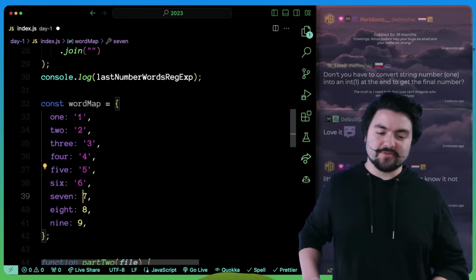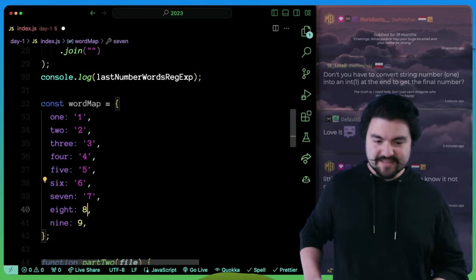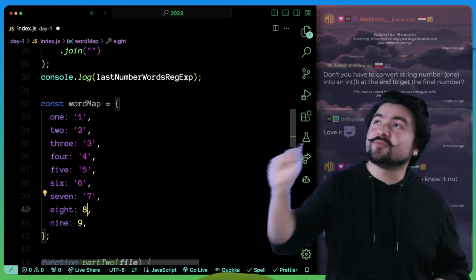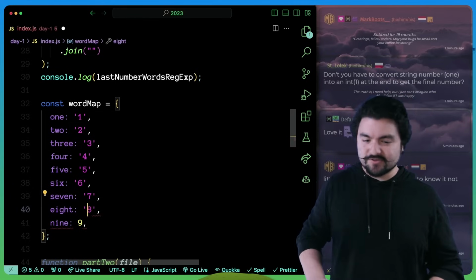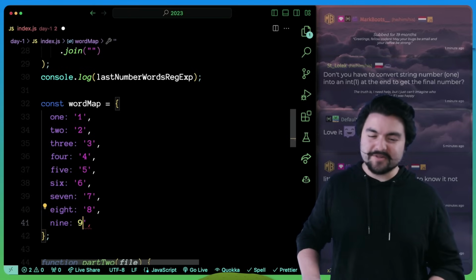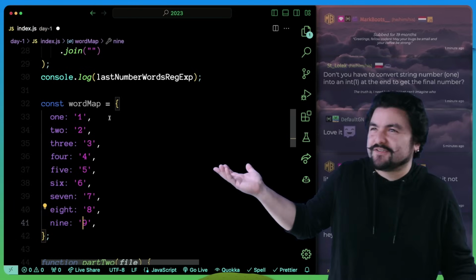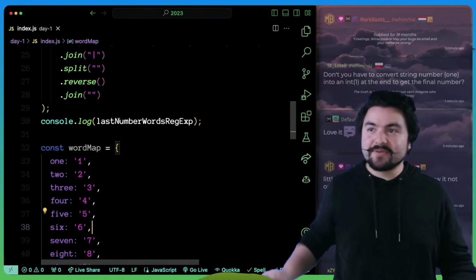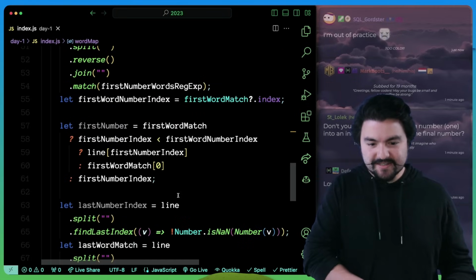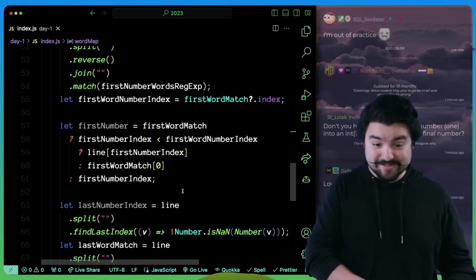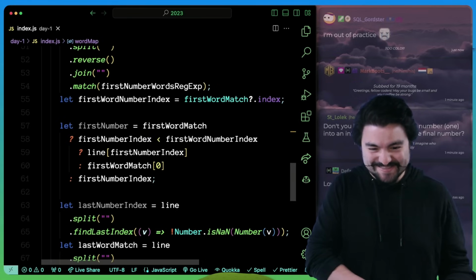I guess I am making it more difficult on myself because replacing all of the words with numbers would have been way easier because then my previous solution would have just worked instantly. But I made it much harder on myself, which is still, I guess it's fun to watch me do it a little bit harder. I'm out of practice too, SQL Master. It's been over a month.